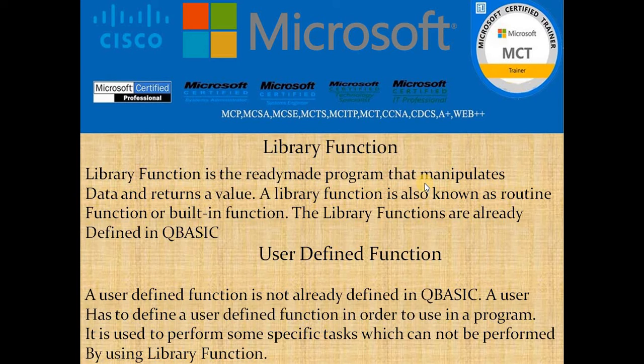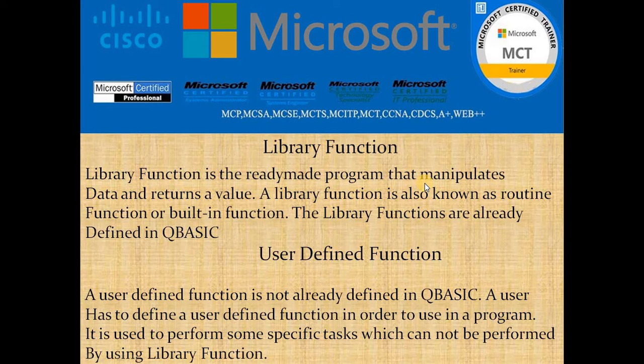Examples, as I already said, are right dollar, left dollar, mid dollar, len. These are all built-in functions. That means they have a specific meaning and are meant to perform certain specific tasks. So the meaning of those functions cannot be modified. Why? Because these functions are predefined in this programming language. Whenever you want to make the best use of those functions, you can include them in your program and extract the meaning that has been predefined, but you cannot modify it.